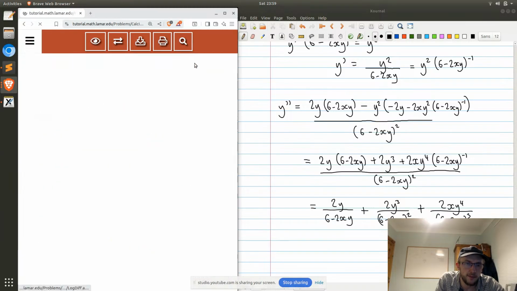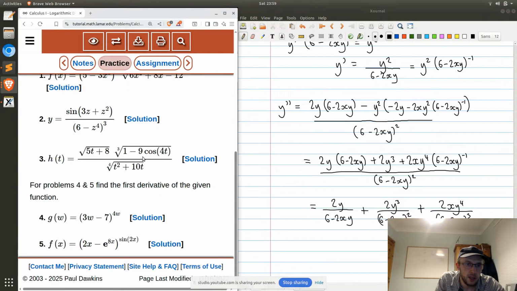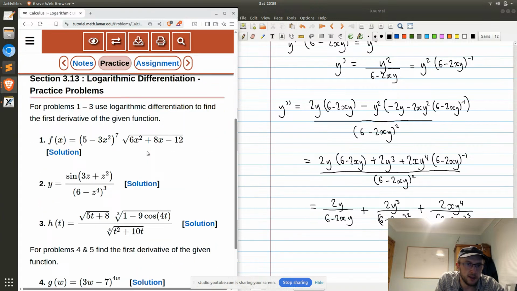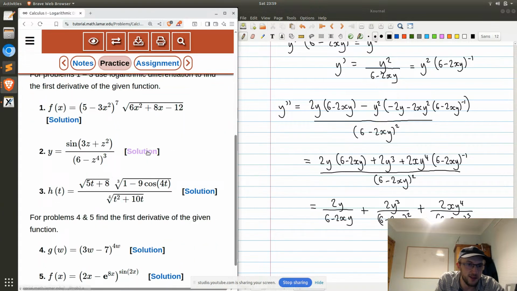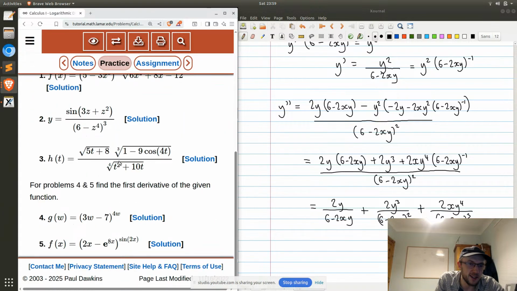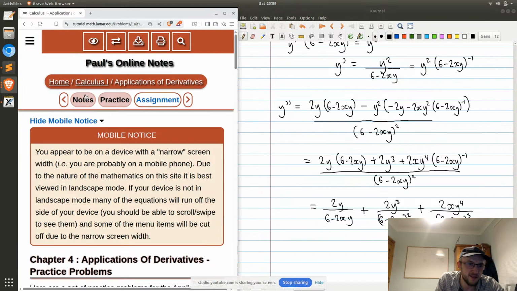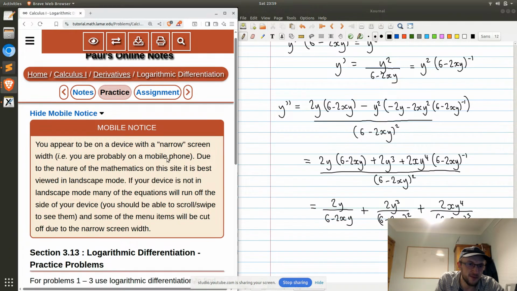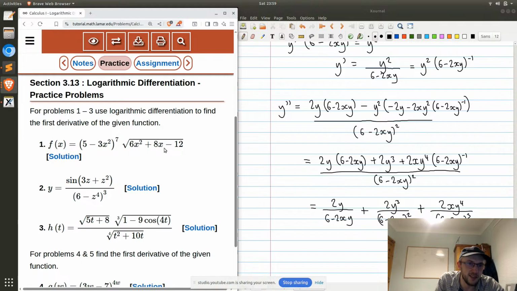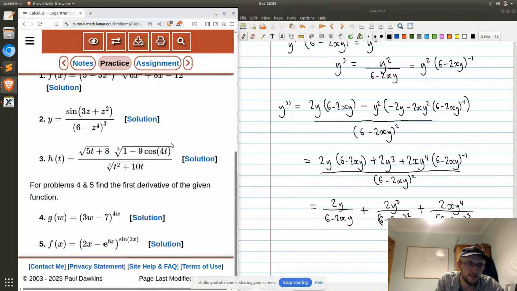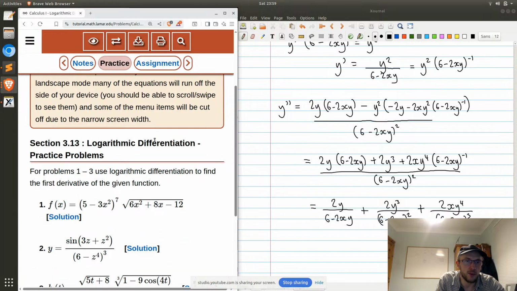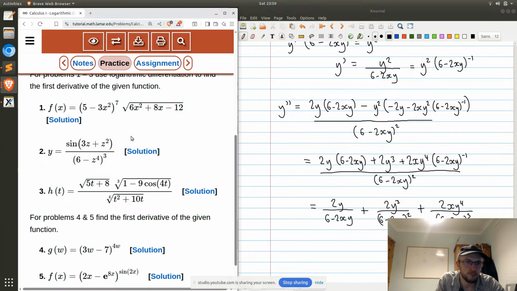But anyway, who's next? Logarithmic. Oh my goodness. Oh man. Look at this. It's like they saved the worst till last, till the end of the chapter. So, well, I'm going to do it. But first, a bathroom break.